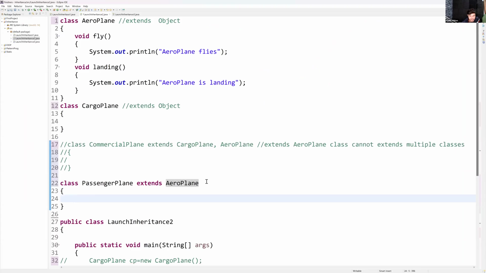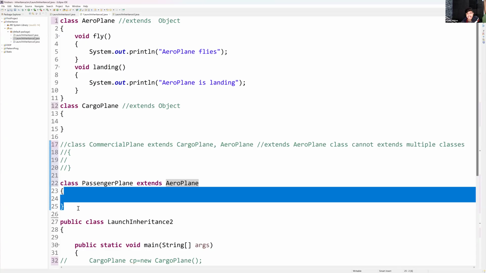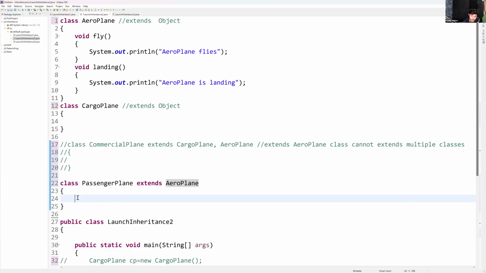You cannot even extend only. How can you check whether there will be a compile-time error or not? Dear friends, whatever Raghavendra asked, the interviewer will ask the same question. Passenger plane: if it is extending Aeroplane, we have Aeroplane methods, an understandable inheritance concept. But how are we getting Object class methods also? That means it is extending two classes. That will be the question. What is your answer on that? Is it happening because of multiple inheritance, or because of multi-level inheritance? What is the cause behind that?